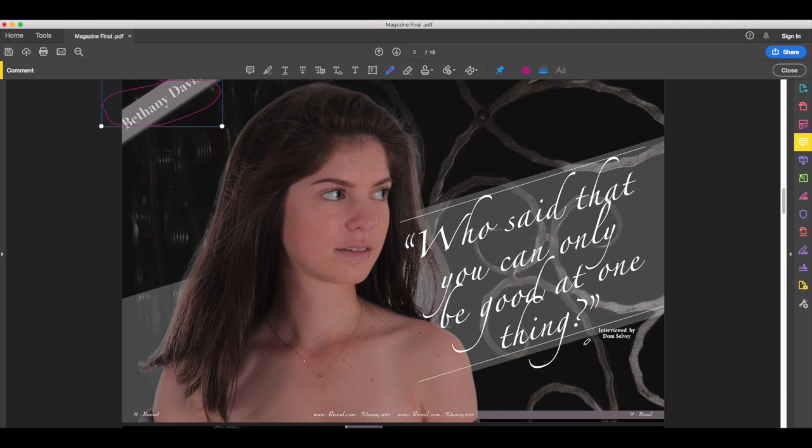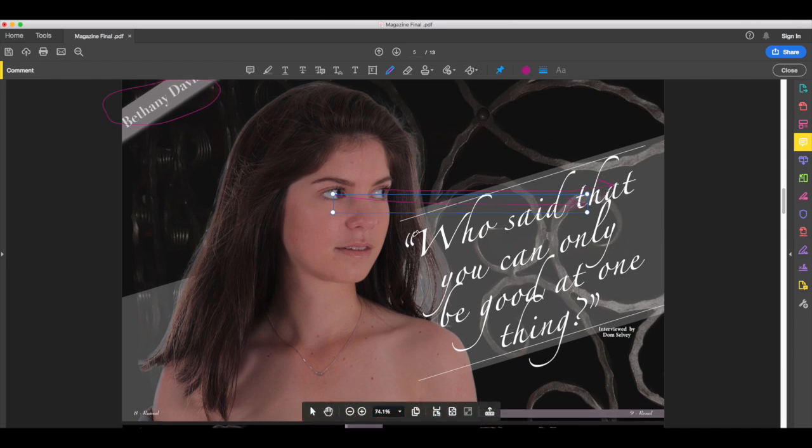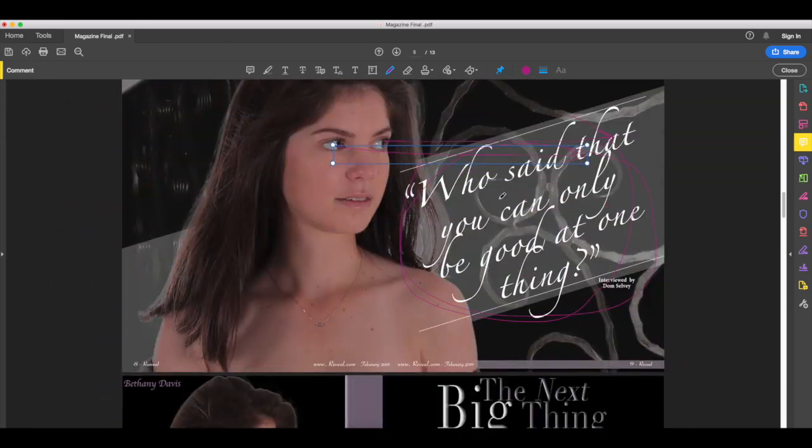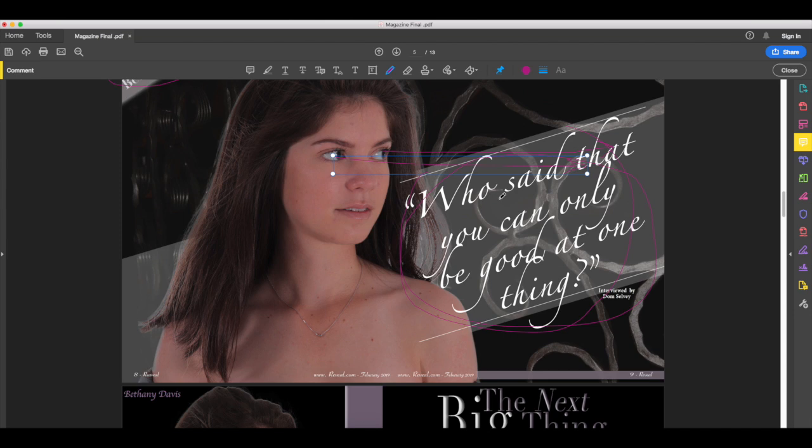So I really like the idea of making the direct address to the pull quote this time, as I had done in the previous one. I think this works pretty well, and this pull quote is massive. If you compare it to these two as well, it's very impressive.